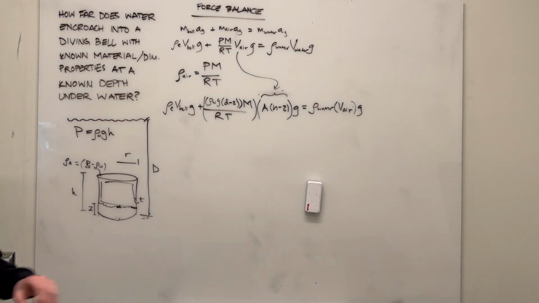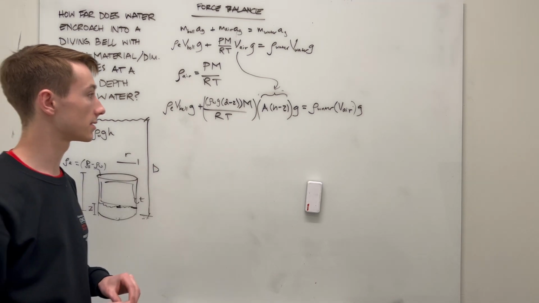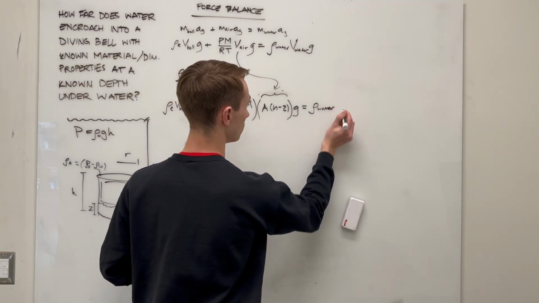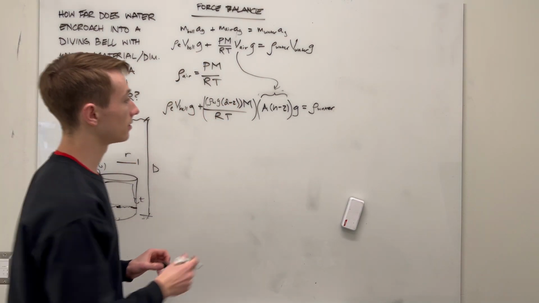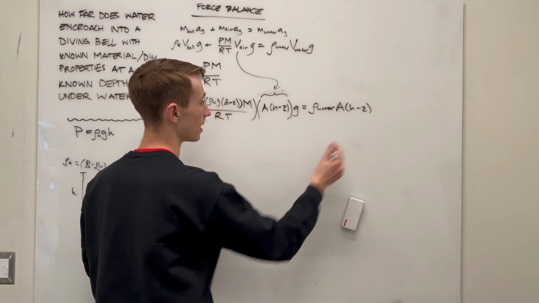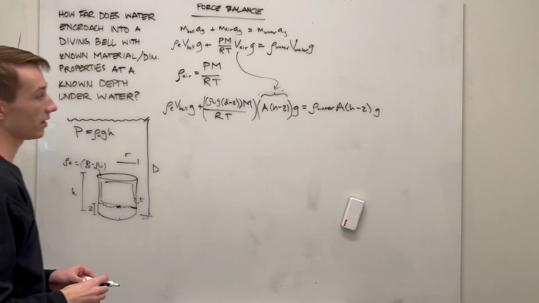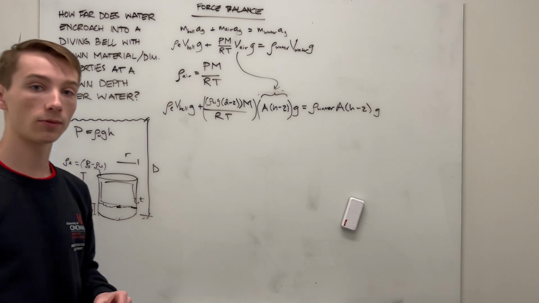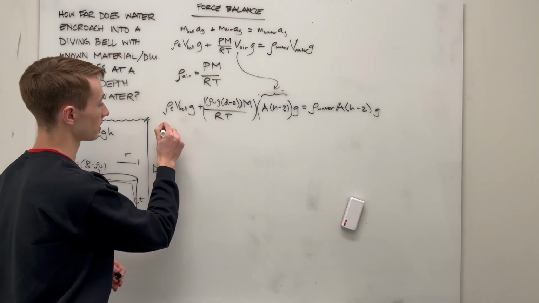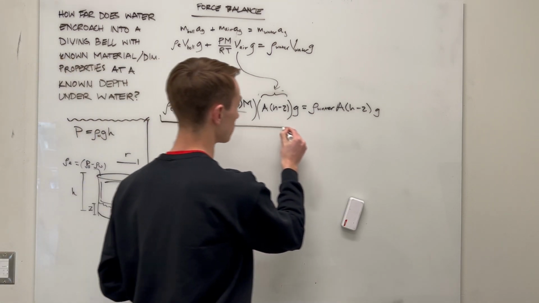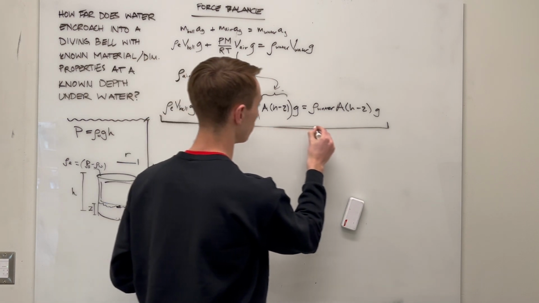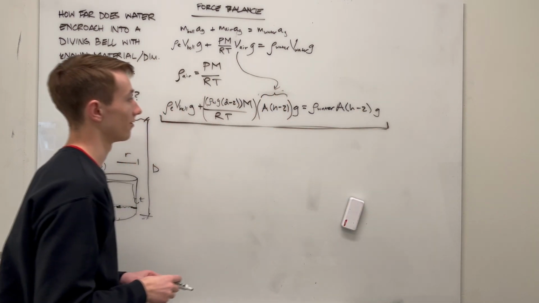That's better. Now the volume of air, like I said, is this, so we can go ahead and put that in there. We get A times H minus Z times G. Okay, I think that's as far as we need to go now before we go to the computer, at least with this force balance equation. So I'm going to lock this in as our force balance equation. We'll take this to the computer with our next equation that we're going to solve for.